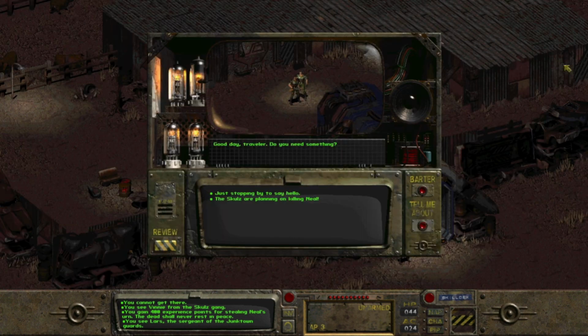"Hello, buddy." Says, "Good day, traveler. Do you need something?" "The Skulls are planning on killing Neil." "What? We'll see about that. I'll send some men over to ambush them when they try it. You gonna be there?" "Yes."